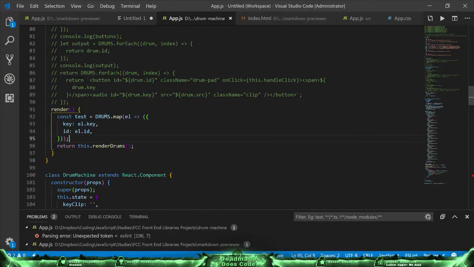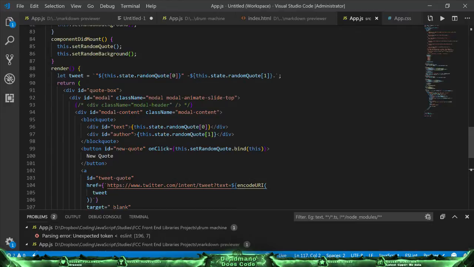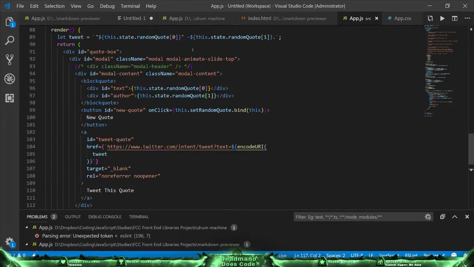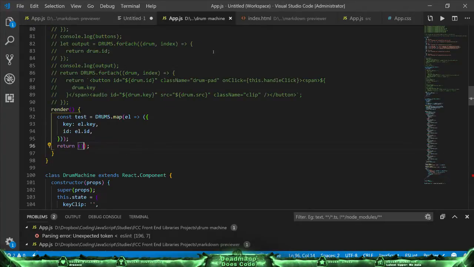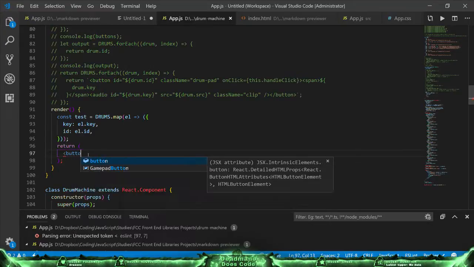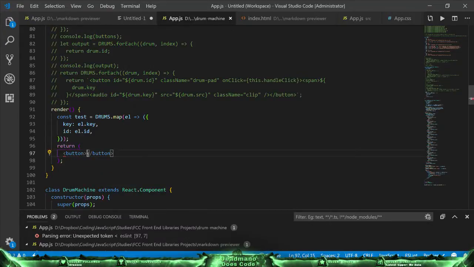Okay. Now if I have it in the render, I should be able to do button, right?